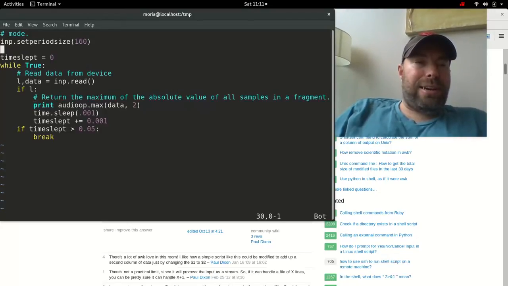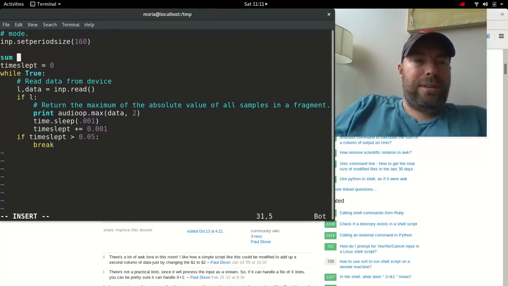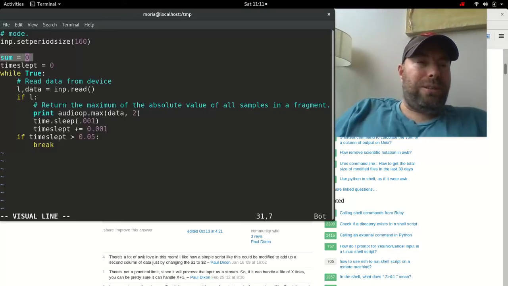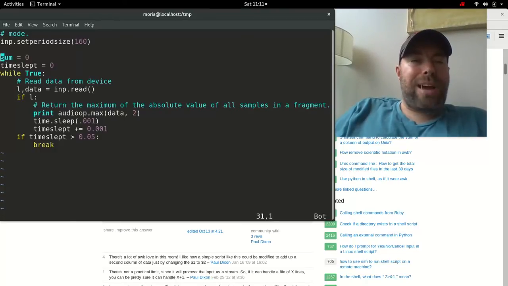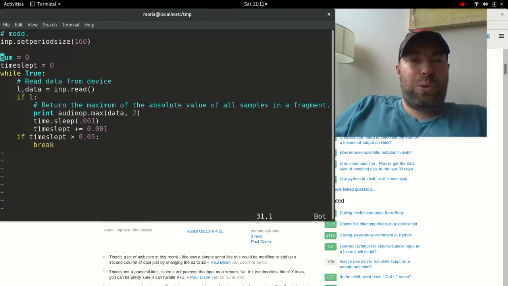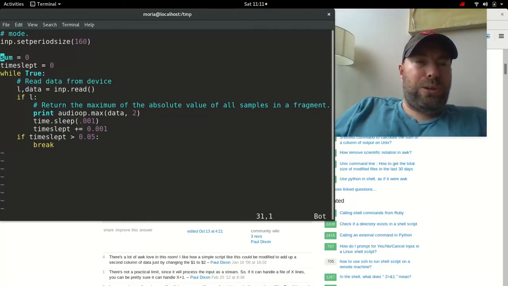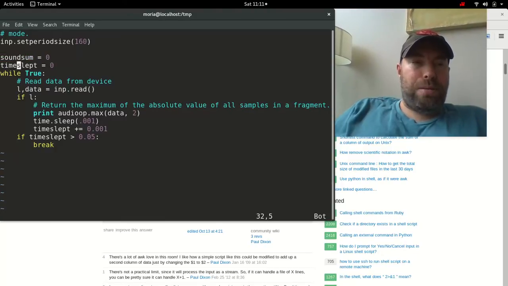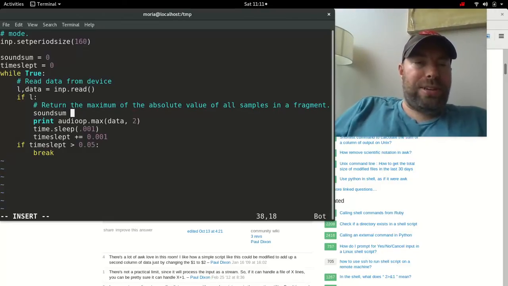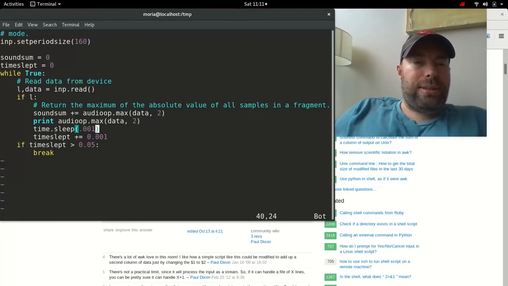So we'll just make sum equal 0. I don't like that that is highlighted. Might be a special word, huh? So we'll call it sound sum. Sound sum plus equals audioop.max of data, 2.